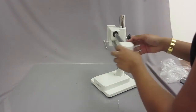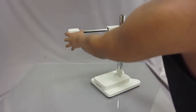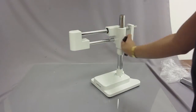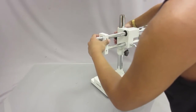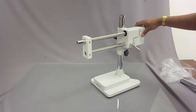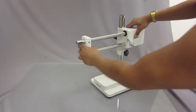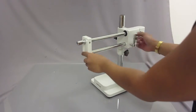Once it's on the pole it can move around freely. You can tighten it anywhere you want by adjusting this knob. I'm going to have it facing this way and secure the knob on the back. This part moves freely too, but if you ever want to stop it there's a knob right here — when you tighten it, the whole thing stops moving.